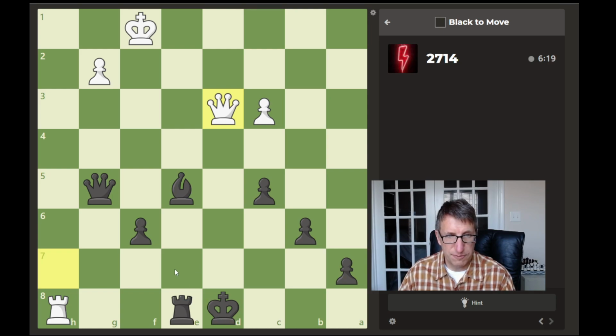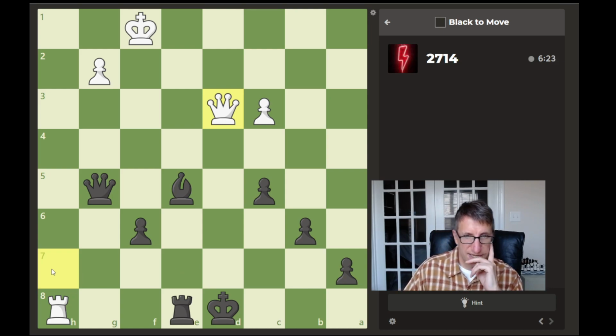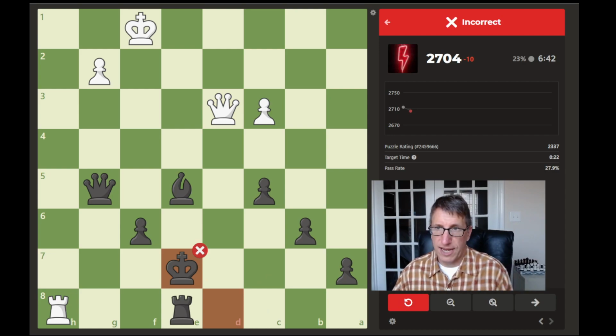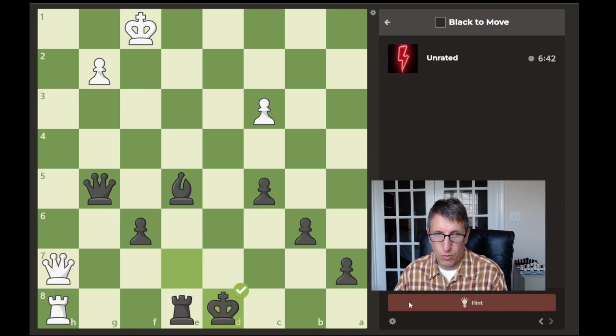What should we do here? If we jump up here, the rook or the queen could check us down here. So we go here, check by the rook, and then what do we do? All right, I'm going to move here. And that's not what they want. Okay, well, let's go back and see if we can figure out what they want us to do.